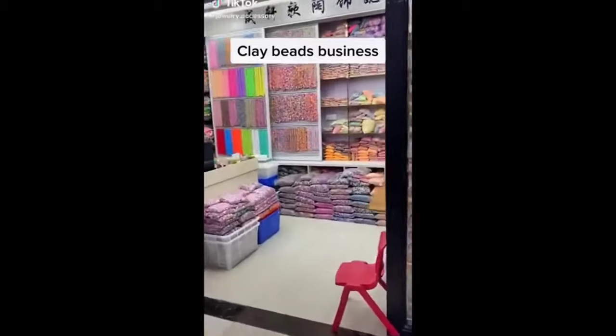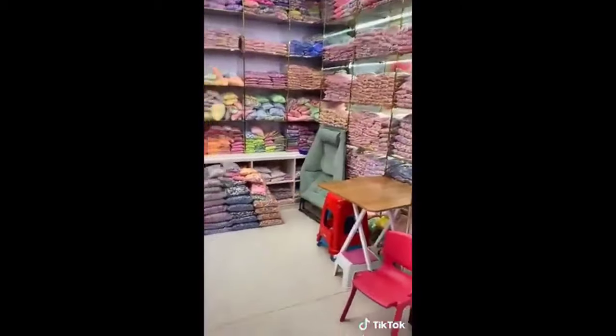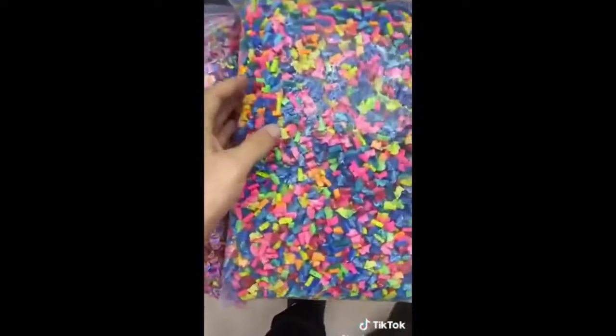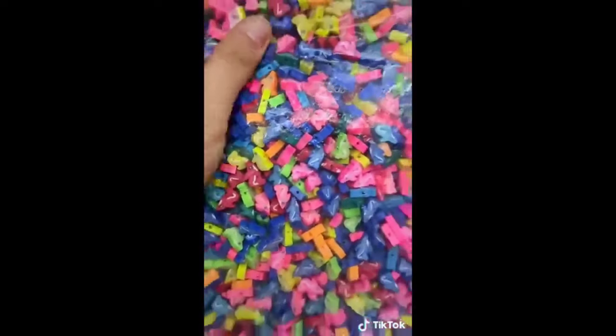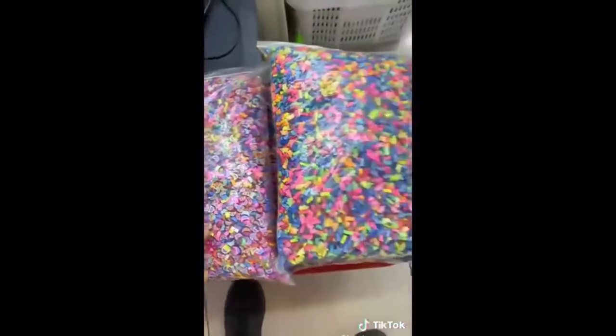Let's get into a clay beads factory outlet in China. They only produce clay beads, so they don't have anything else to offer. The good thing is that their prices are pretty competitive. Let's keep going to see all the different styles they have. These ones are huge packages.